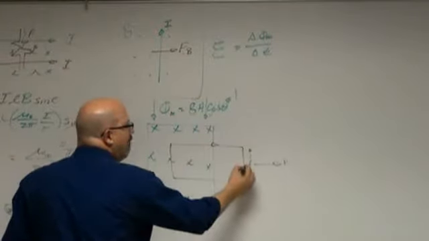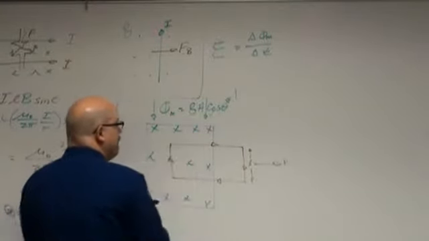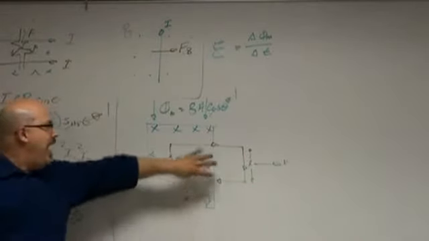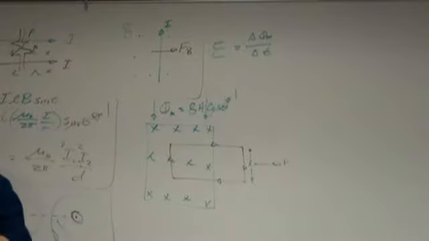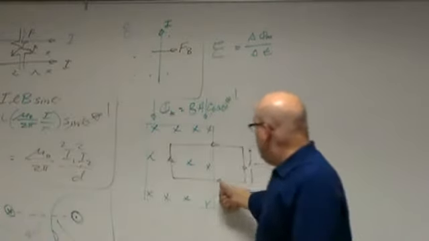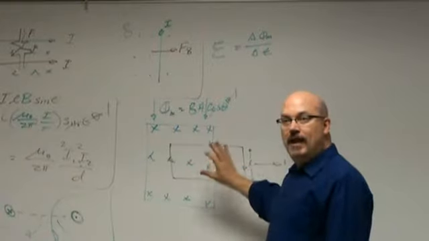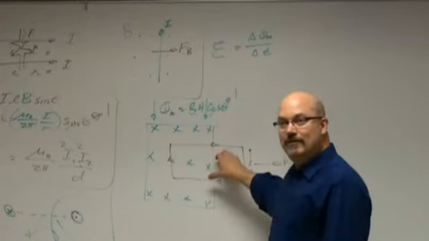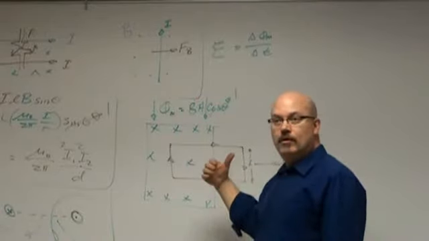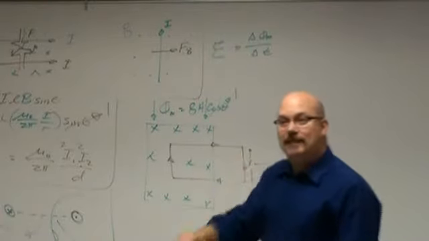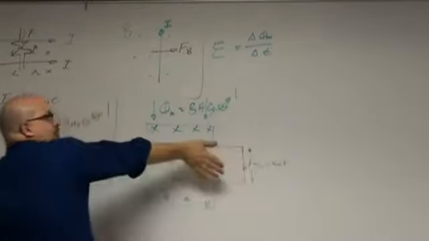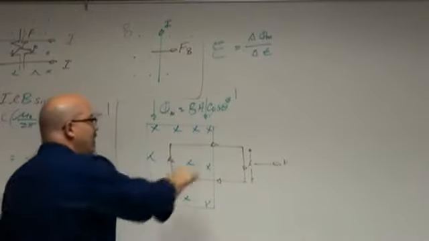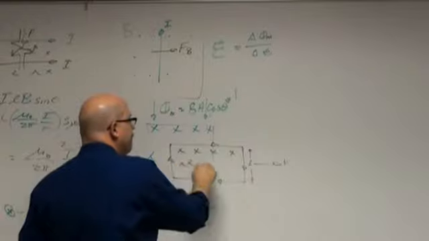If the current goes clockwise around, how will it set up a magnetic field inside the loop? Out of or into the board? Into the board. Here's how you do it. There's an easy way. Stick your thumb in the direction of the current, grab the wire, and your fingers, do they go into the board on the inside of the loop, or do they come out of the board? Into the board. Now look, no matter where you grab it, you get the same thing. It goes in, it goes in, and if you grab it up top, it goes in. So if it goes clockwise, you're going to get this.